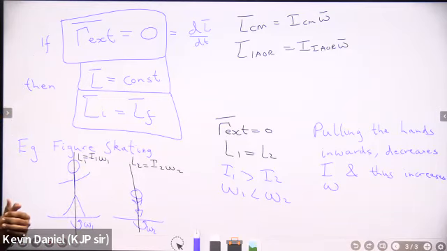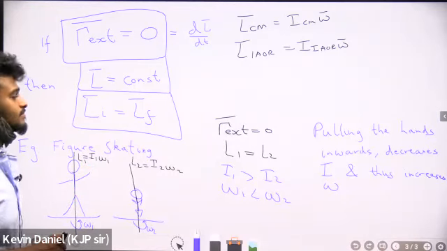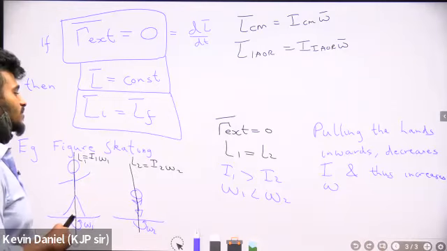Like वो formula था ना, v is equal to omega r. हाँ. तो यहाँ पे अब ये पूरा बॉडी का omega है, बॉडी का हर पार्टिकल घूम रहा है, which is not of great importance to us, right? उसका center of mass हिलेगा, so then that's maybe something significant. But you're right, it's not because they are directly proportional. So pulling the hands inwards decreases I and thus increases omega.